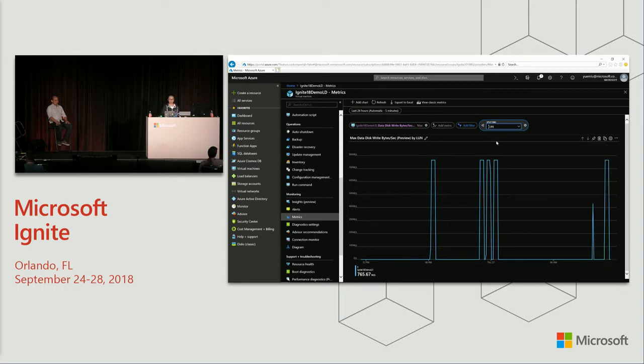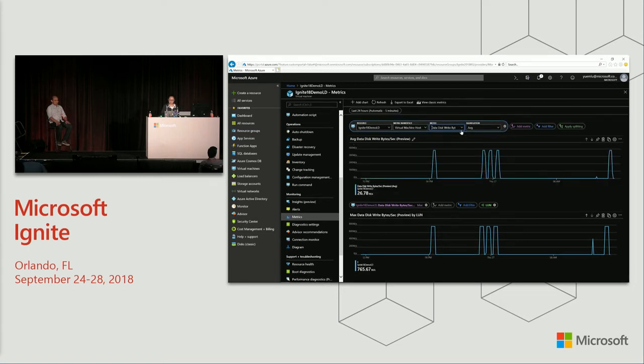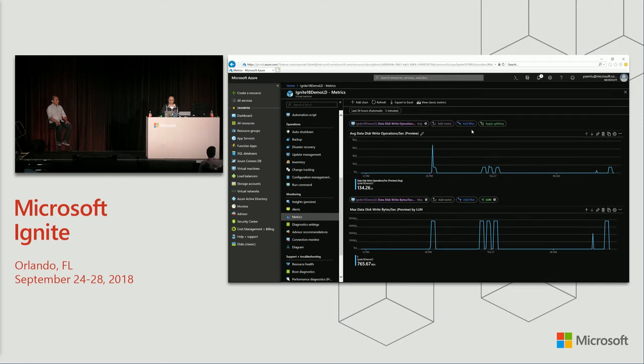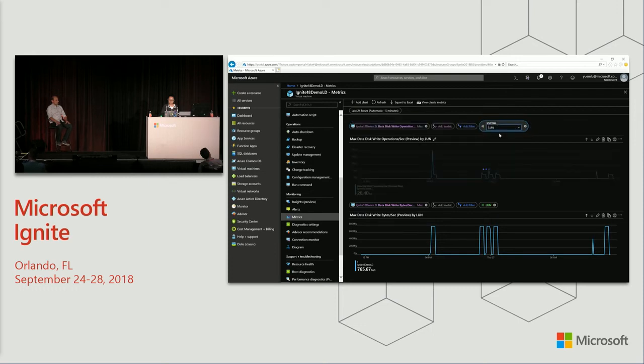What about IOPS? I think my IOPS should be okay since I'm doing very large I/O sizes. But let's take a look. So we'll go to data disk write operations per second. I'll look at the maximum, and then split it based on the LUN ID.